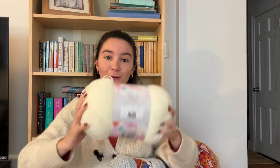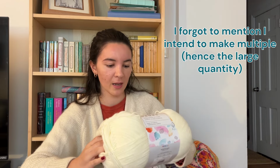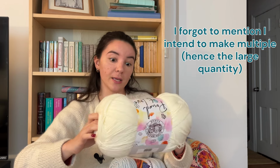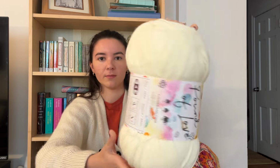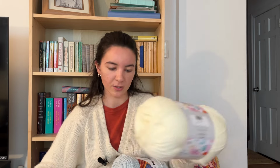And then this is a really big ball. I wouldn't normally buy this, but specifically because a large portion of it is going to be white, I bought this. So I bought the Lion Brand Pound of Love, which is over 1,000 yards, which is crazy. And this one is the Antique White. I'm going to cake this up into a bunch of cakes because I don't want it to get all tangled and then be worthless. That would not be of any value to me.